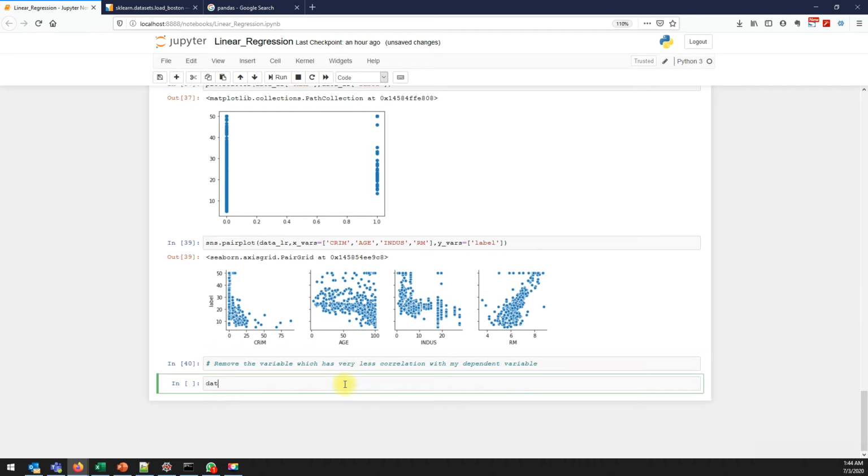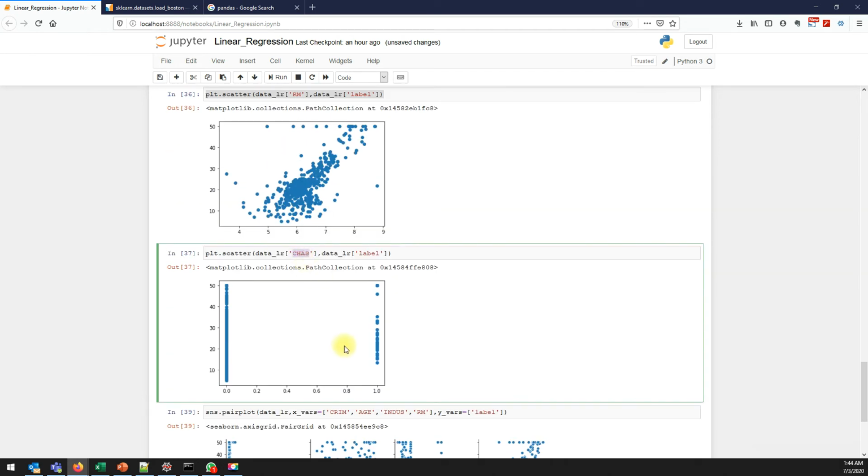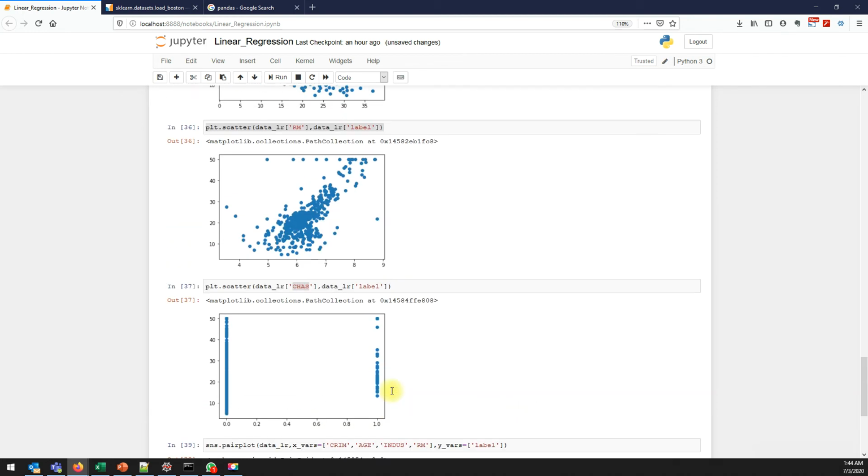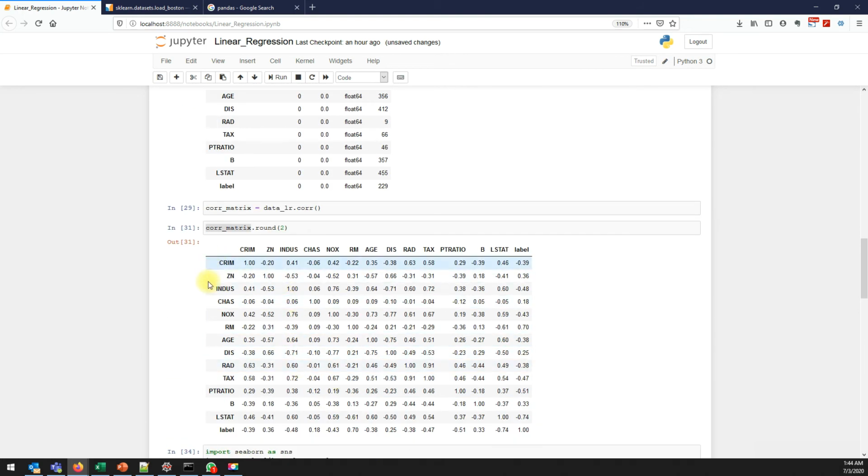So let me create a new variable called data_new is equal to data, and we have a method called drop. What I need to drop, so maybe, yeah, this has very less correlation. Obviously this is one of the variables which I want to drop. Another one is maybe this, which has 25%.